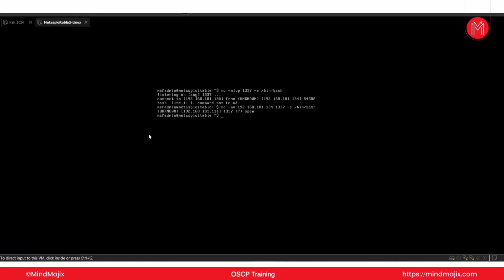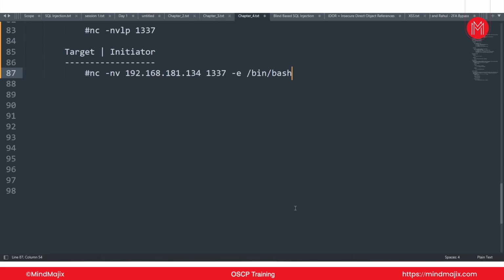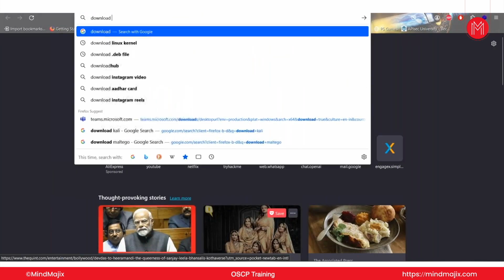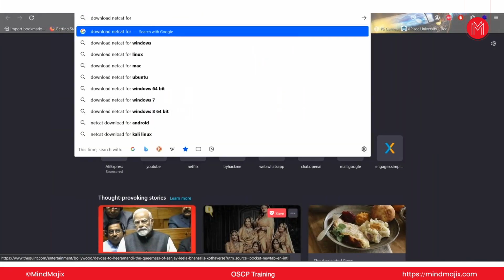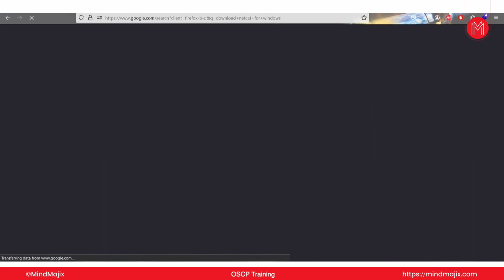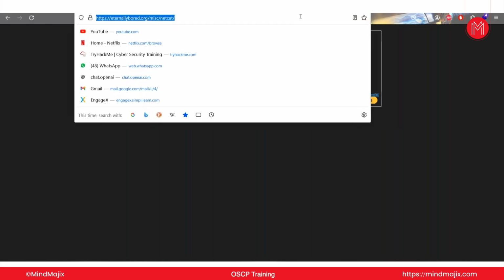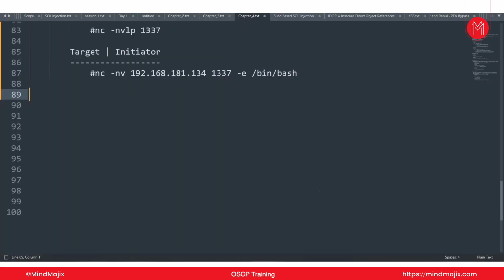Then at the same time, we will be having another tool named SOCAT. By the way, you can use both of these tools over both your systems, your Linux as well as your Microsoft operating system. Let's say download netcat for Windows. So you can download netcat for Windows, but again the problem is if you will be downloading netcat for Windows, you need to turn your anti malware systems off.